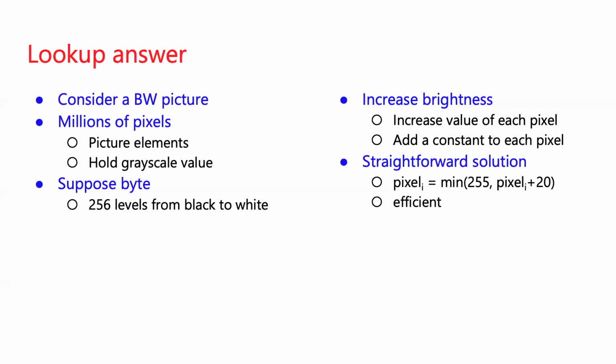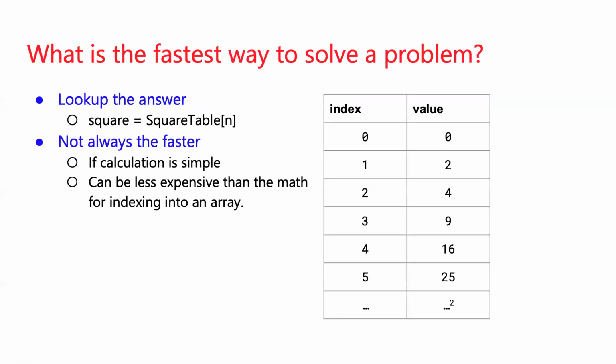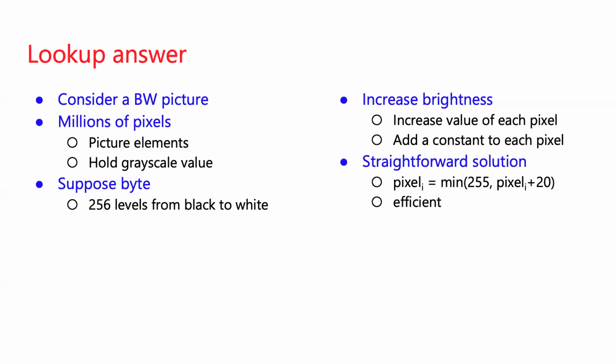So for computing squares, especially for integer squares, you don't really need to build a table to make that computation faster. Maybe square roots, but for squares, you could just use the multiply operator, and that'd probably be faster than a table lookup. But we can come up with an operation where table lookup could be a lot faster.